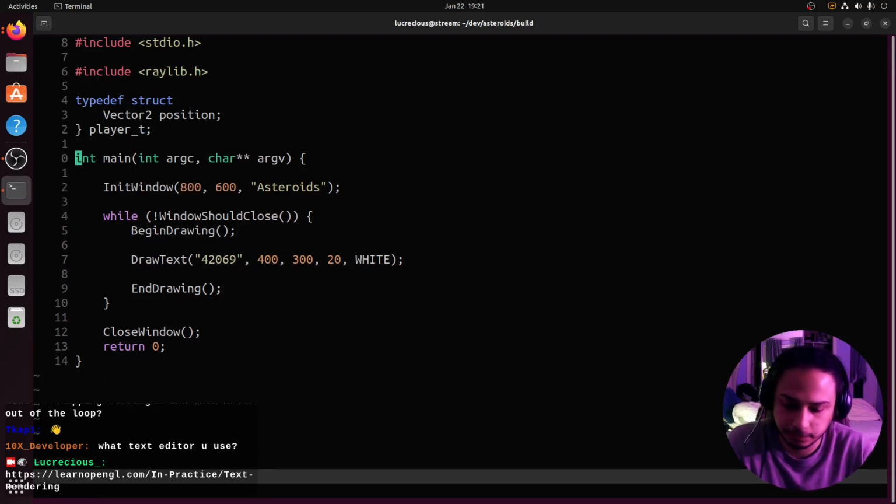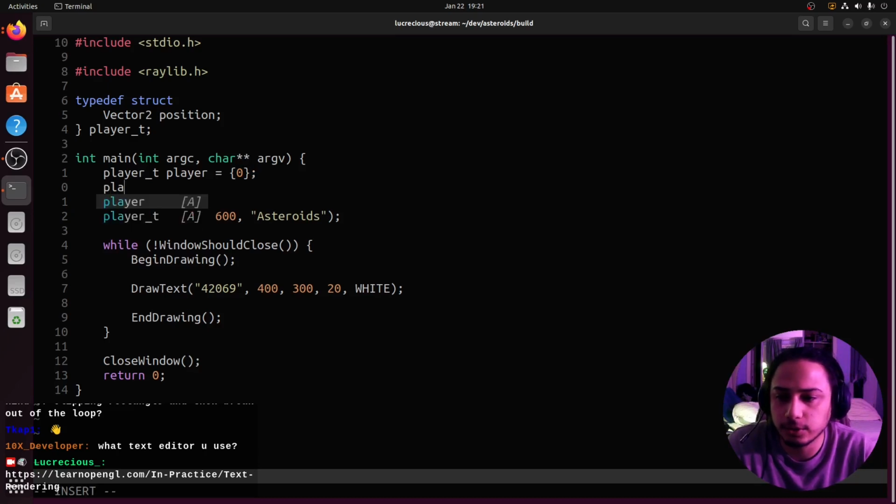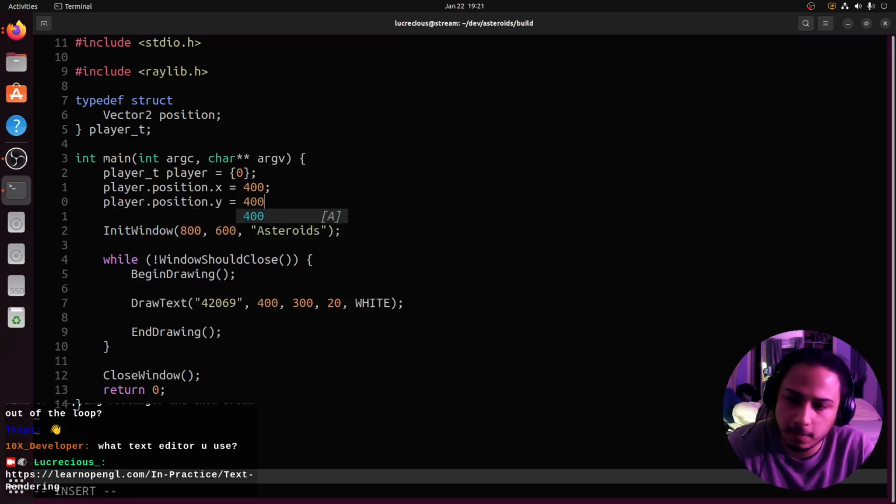So player, go. Set this to 0. And I guess I want to set its position to around the middle of the screen for now. There you go. Should be around there.